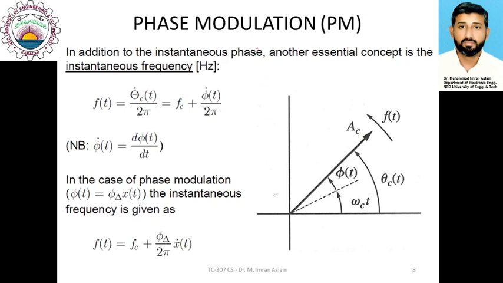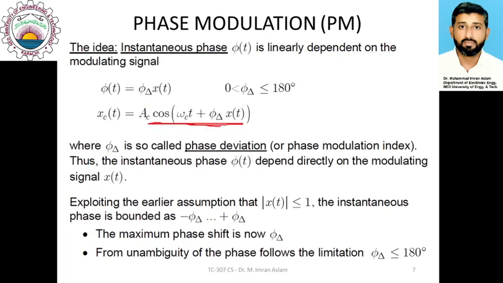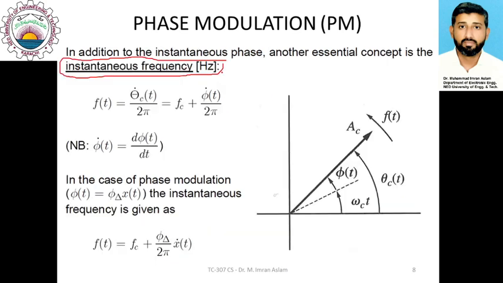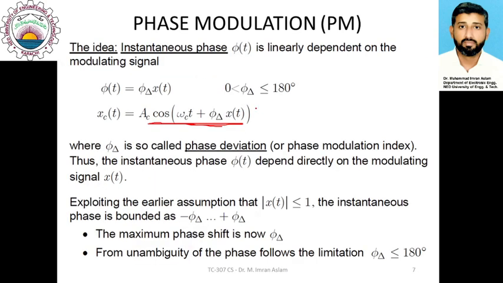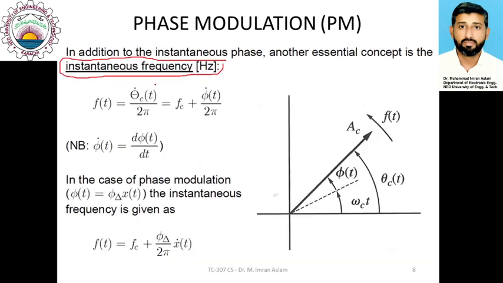If I ask you what is the instantaneous frequency for this signal, so we have this phase modulated signal here. So if I ask you to represent the instantaneous frequency, this part is the overall angle. Instantaneous frequency is represented by this relationship. This dot here represents the first derivative with respect to time. So if we differentiate the angle with respect to time and divide it by 2 pi, we would be getting the instantaneous frequency of the signal.